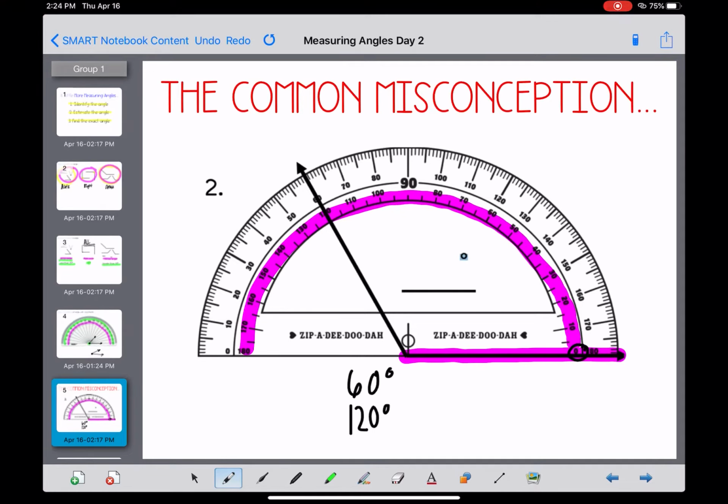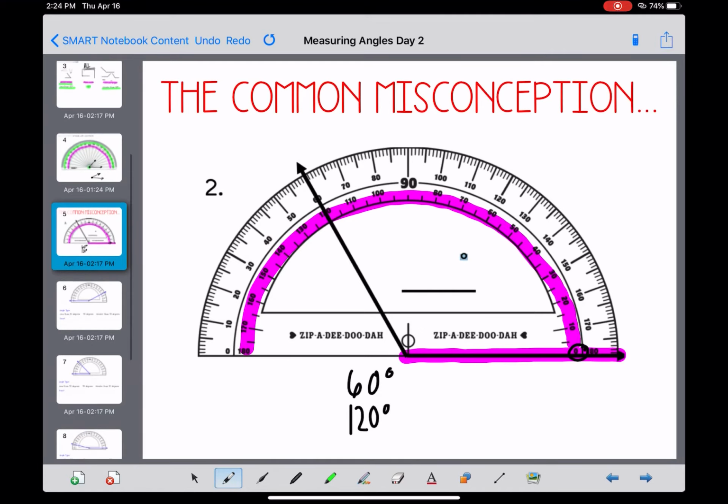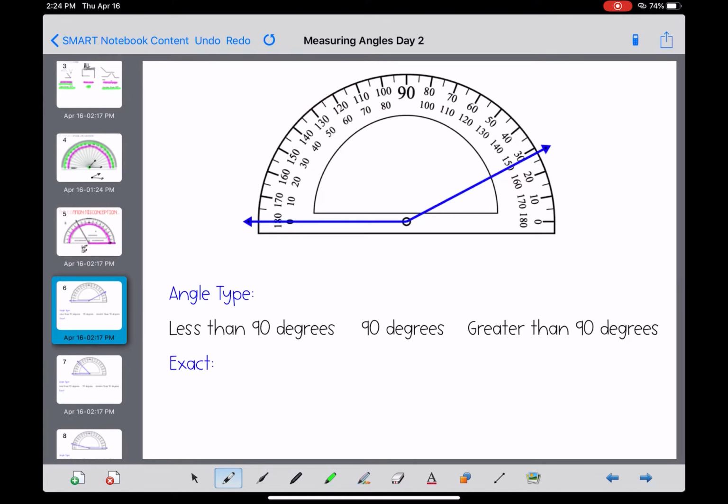We're going to focus on reasoning using the 3 steps: identifying the angle, estimating the angle, and finding the exact angle. So we're going to look at this protractor, and I'm going to tell you right now, these do not line up exactly, and they're going to look the same on the assignment. So we're going to go to just the closest 10 or closest 5, depending on where the line is. On the quiz, it'll be multiple choice, so it should be a little bit easier to choose your answer. But know that the lines don't line up exactly.